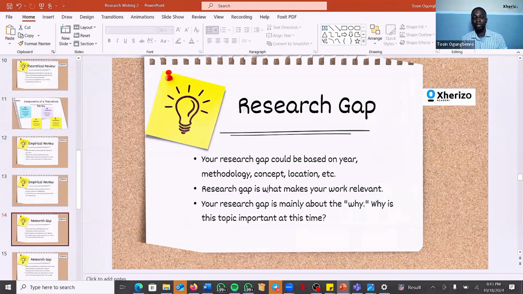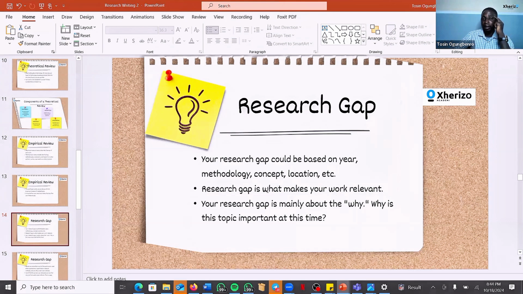So we are conducting a study on the impact of generative AI on digital marketing productivity. Why is that study relevant now? What do we want to research that previous researchers have not researched? So a gap needs to be identified for that study to have a justification. You know? So after downloading 50 journals and scrutinizing them one after the other, I can look at it and be like, what is missing here?